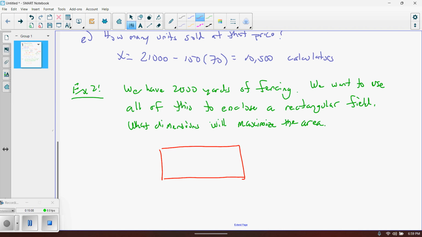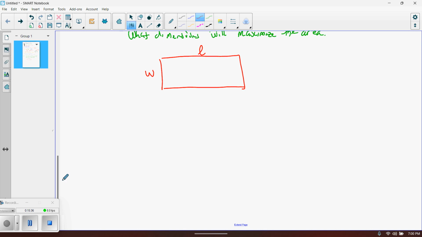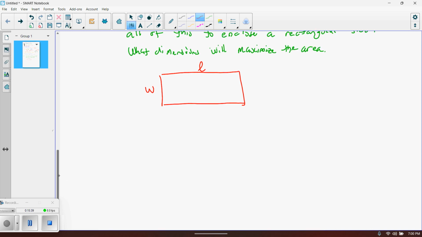Typically, because it's talking about a rectangular field, I personally use width and length. It does not matter. You can use other versions of that. And typically, I also make the width the shorter and the length the longer piece. Again, that doesn't really matter as long as you keep it straight, but it helps to be consistent. All right, we want to maximize the area of this field. Well, the area of a rectangle is the length times the width, one side times the other side. So the area of a field is the length times the width. And that's what we want to maximize.